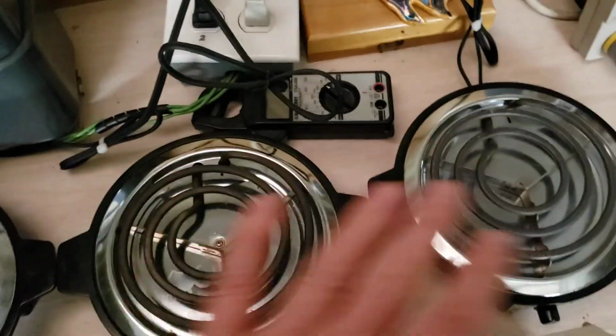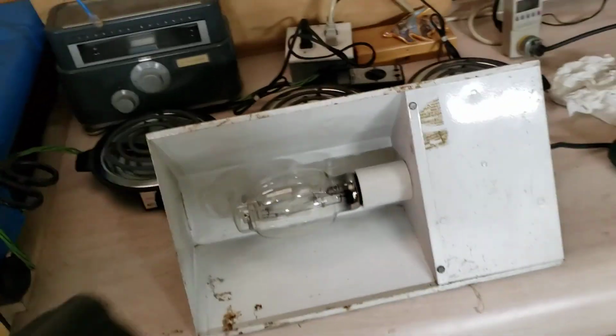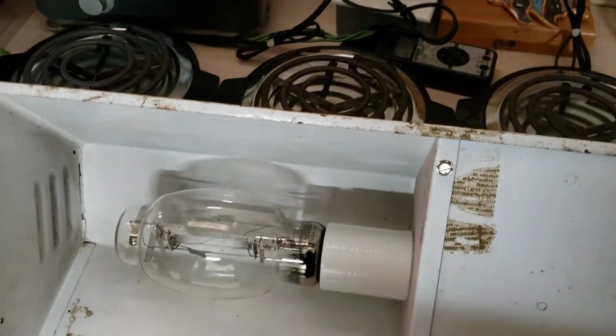The cooktops are all on, so we balance the load in the generator. What's the temperature of the bulb? Okay. Yeah, I think they have to cool down before they'll start again.